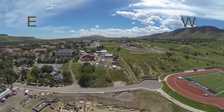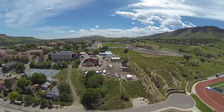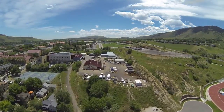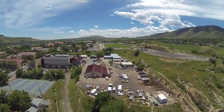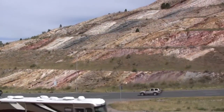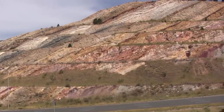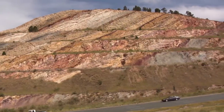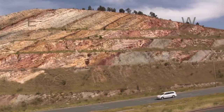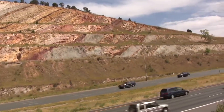We also saw evidence on our campus of a great fault, the Golden Fault, which was a failure mainly along the Pier Shale, which pinched out all the older layers below so they are not exposed in our area. This is why we travel south on this trip, and don't have to go too far. Soon we pass through the I-70 road cut and see some of these older rocks being exposed in the Dakota Formation to the east and the Morrison Formation to the west, both of which we will visit today.